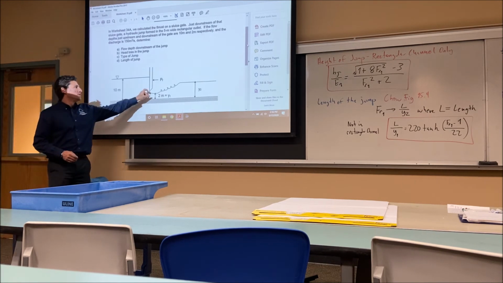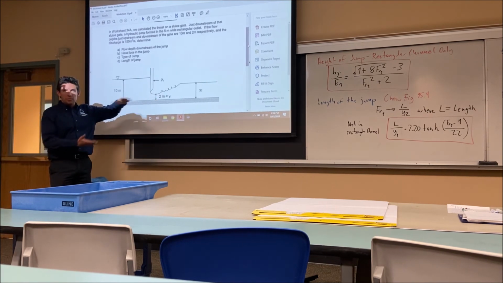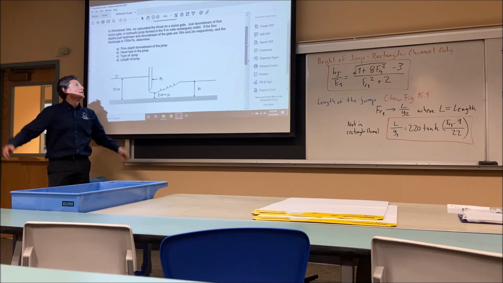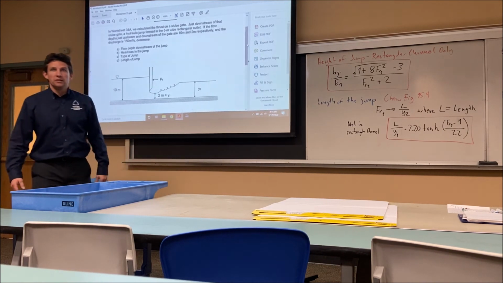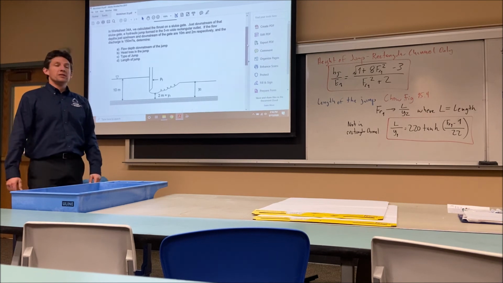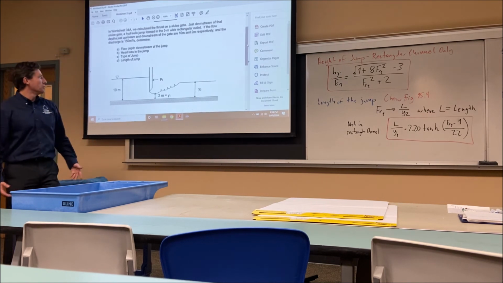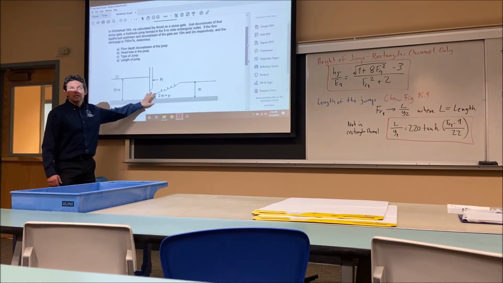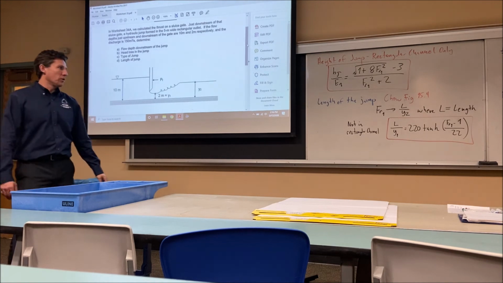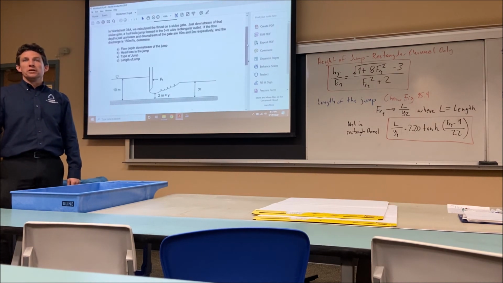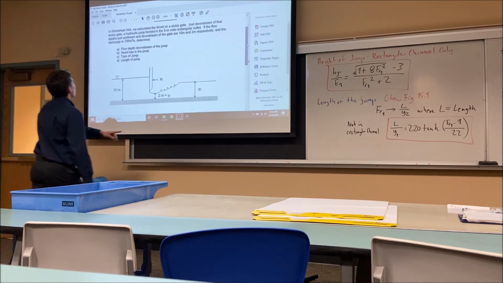So first off, this is 2 meters deep, 5 meters wide, and our flow rate is 150 meters per second. Can we get velocity? Yeah. Can you get your Froude number? Yep. If you got your Froude number, can you use the Froude number equation to calculate for a rectangular jump what the downstream depth is going to be? That one's no longer up on the board, it got erased, but it's one of the first equations in there. So that's how you get Y2.